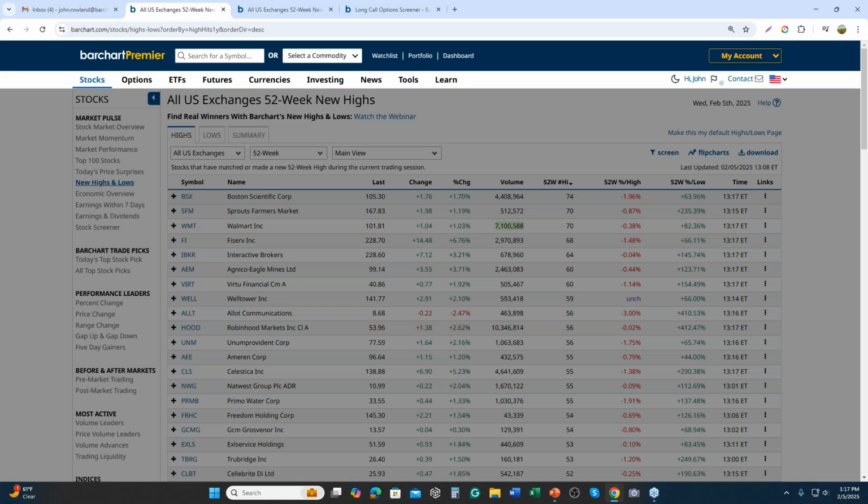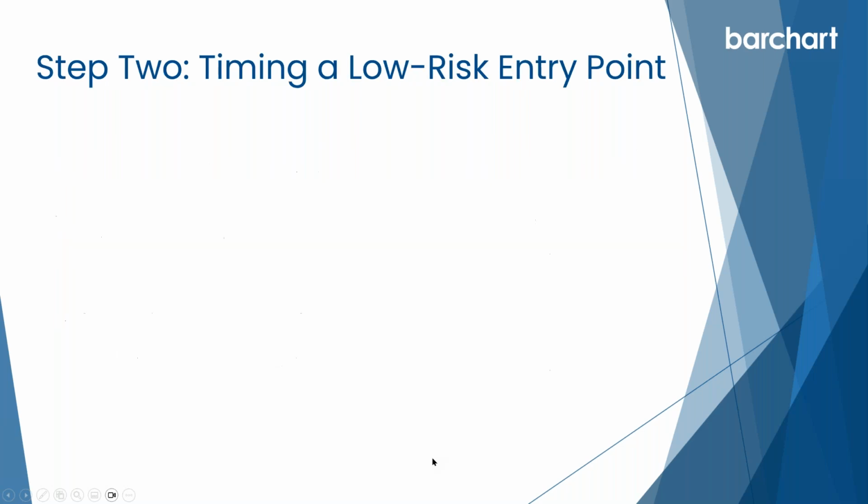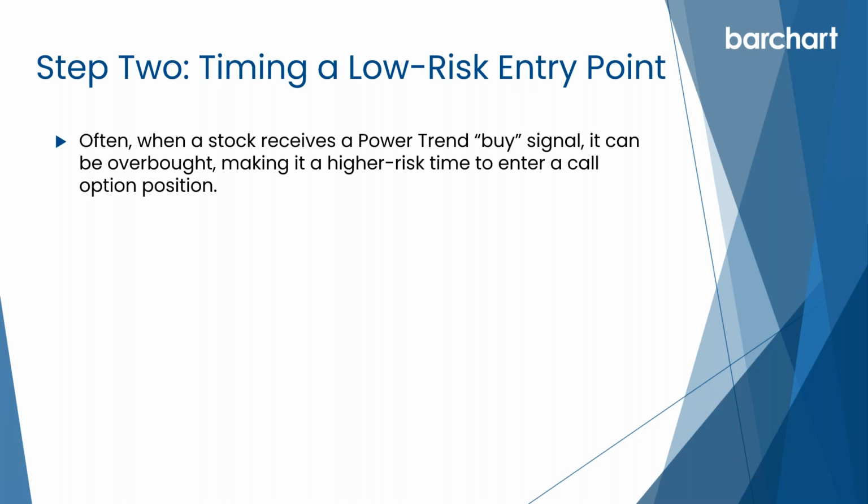Okay, so let's go to your step number 2, which is now you've got this buy signal qualifier. Now we need to look for a potential entry. And I think you teased this a little bit, right? That you might get a buy signal, especially on stocks making 52-week highs, but they might have gotten a little bit over their skis, a little bit ahead of themselves. We typically call these overbought stocks, right? Right. And obviously you don't want to take a bullish position in an overbought stock.